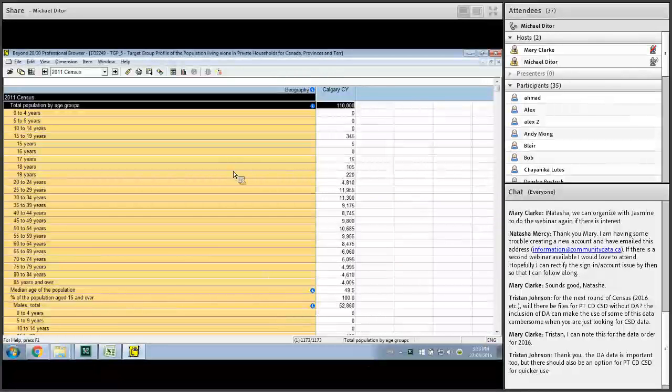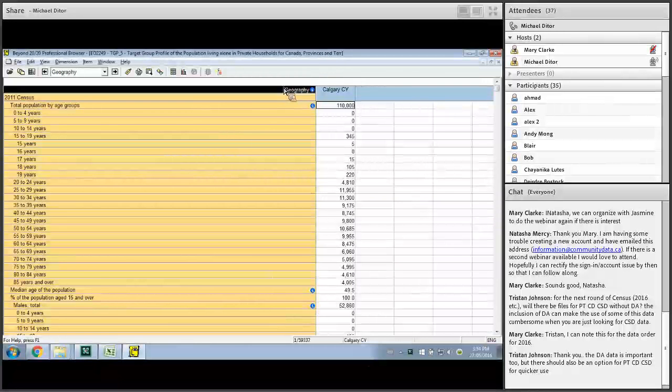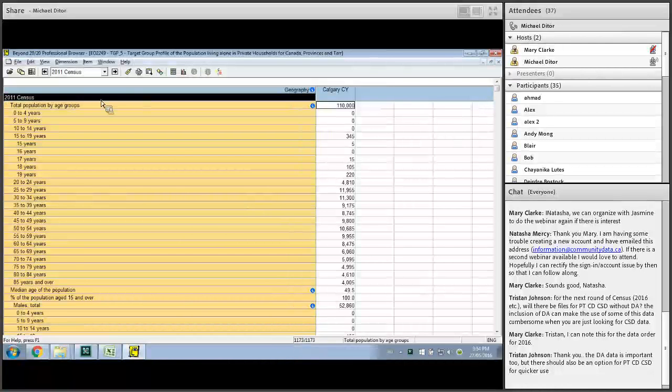Okay, so we've already narrowed down our geography dimension. If we click on geography, we see we're only showing one of 59,000. But for the census dimension, the one that runs left, top to bottom here, we've got all of our information, all 1,173 rows are showing. So that's too much information. I'm only interested in the part about people who are divorced.